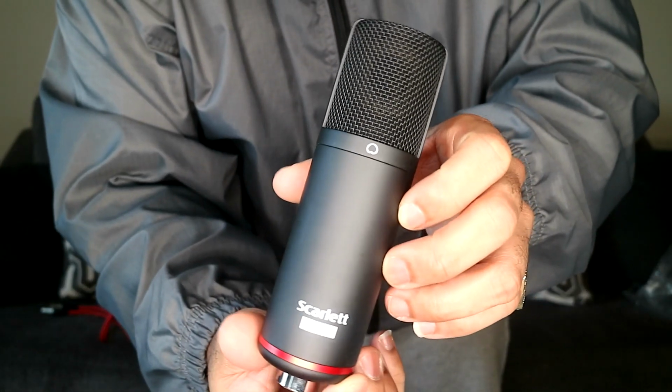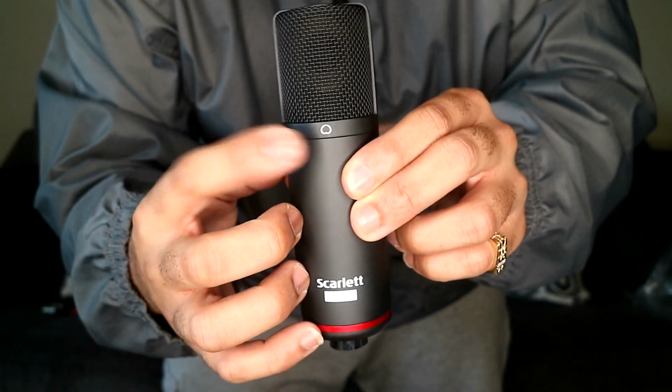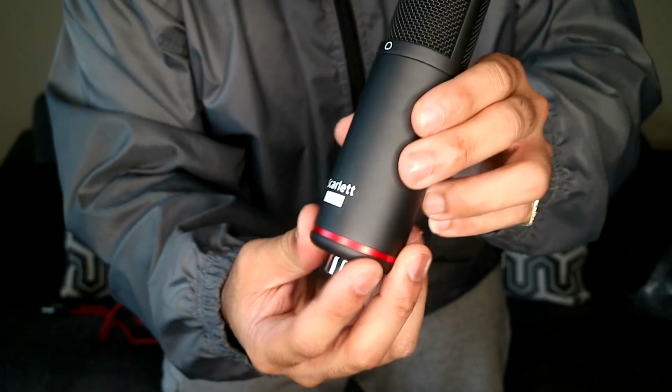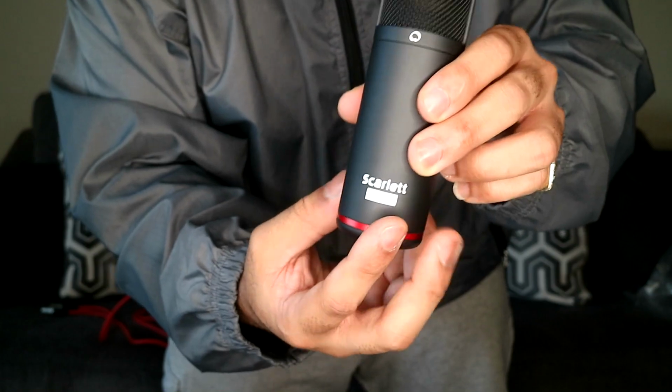That matte black finish, very nice condenser microphone. If you guys can see the icon right there, that is for a condenser mic. It's branded right along the front, Scarlett Studio, with the red accent along the bottom.